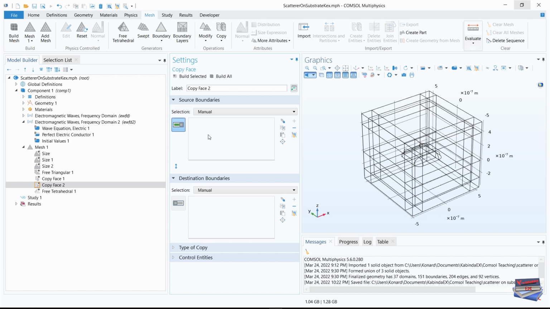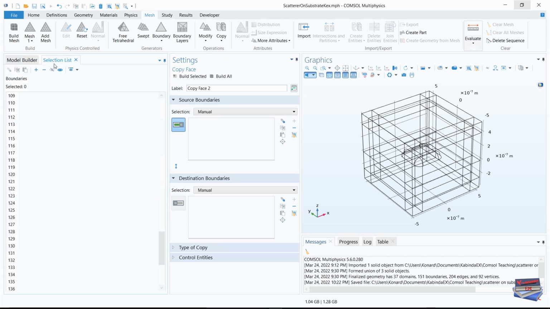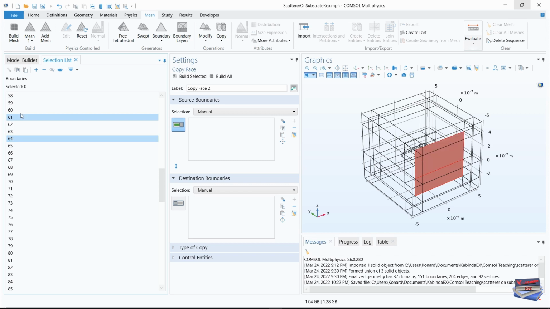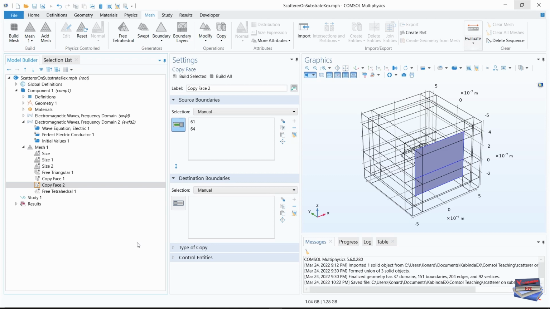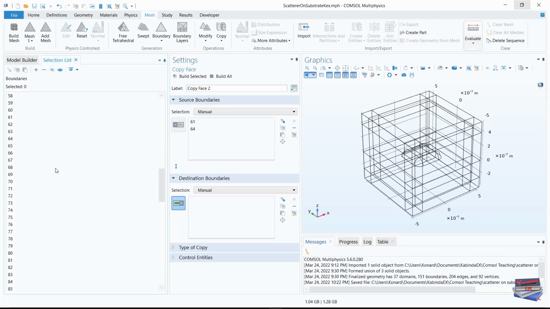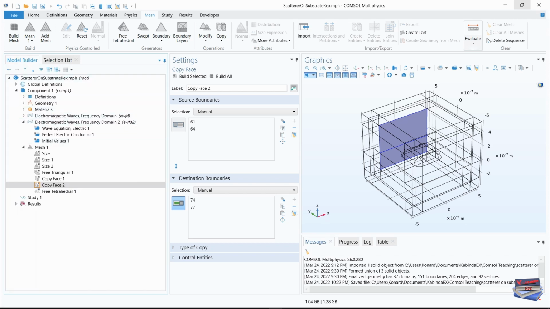And let's go to our selection list and select 61, 64, and click add. Let's come back here. Let's go to list and 74 and 77, 74, 77, add. Okay.